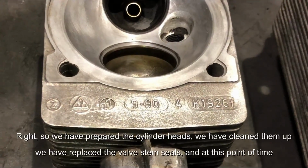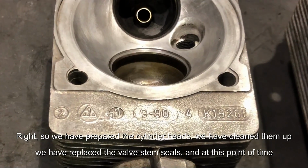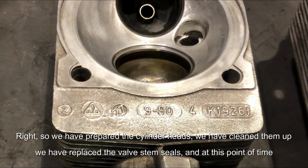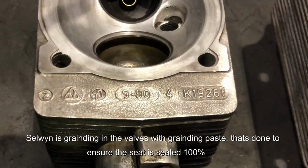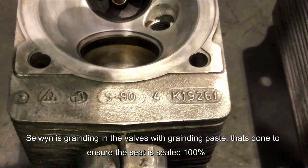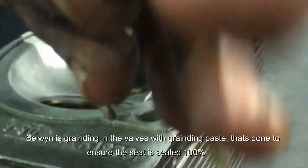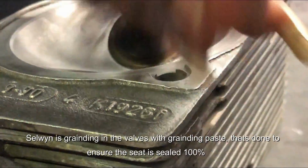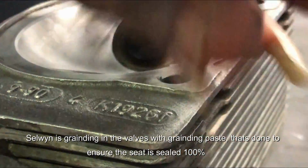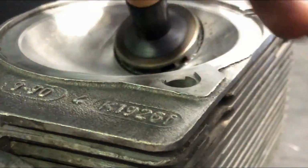Alright, so we have prepared the cylinder heads, we have cleaned them up, we have replaced the valve stem seals, and at this point of time Selvin is grinding in the valves. There is a grinding paste, and that ensures that the seat is sealing 100%, and we have, once we are done, absolutely no leak.